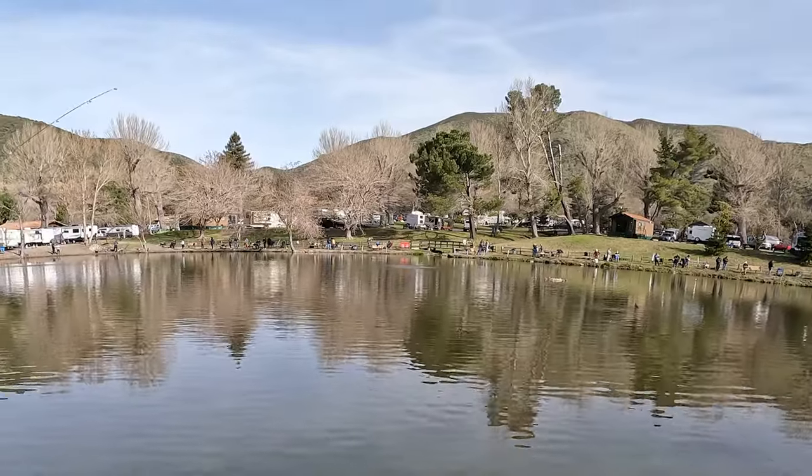All right guys, I want to take a minute to cover the fishing conditions that were out there. As you can see, it was very crowded. For those of you that live out of state or don't know how it is here in Southern California, our trout fishing opportunities are very limited during the season. We're down to just park lakes and places you have to pay money to go catch trout. We can't get up to the Sierras this time. The season's closed. The mountains usually have a lot of snow. And some folks just can't afford the gas money and, in this economy, hotels and all that kind of thing to get up and get out to some of these places. So we're stuck with what we're stuck with.